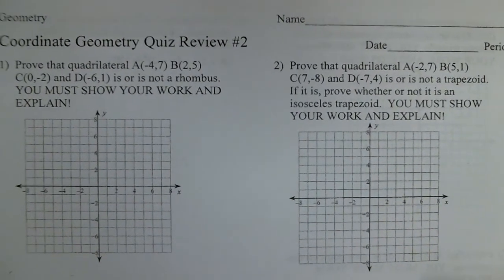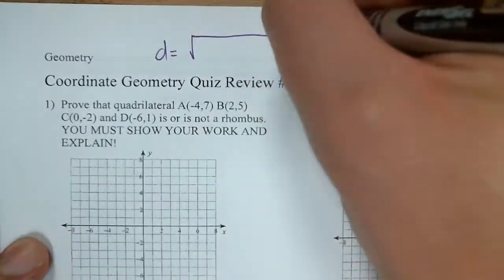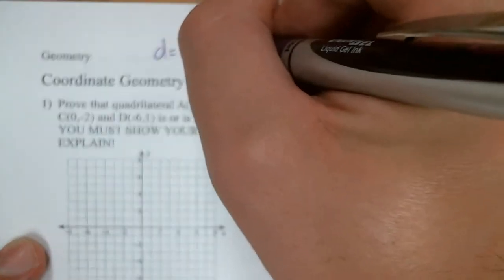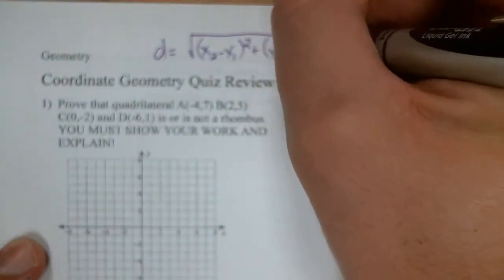The only other thing that we're going to need is the distance. Finding the distance between 2 points. I want to figure out, are all four sides of my rhombus the same length? I want to figure out if opposite sides of my rectangle are the same length. Okay, now there's also two ways to find the distance. You can either use the distance formula, which I'll write up here. So distance formula, hopefully you guys know this by heart. That's going to be just the differences of my x's squared plus the differences of my y's squared.